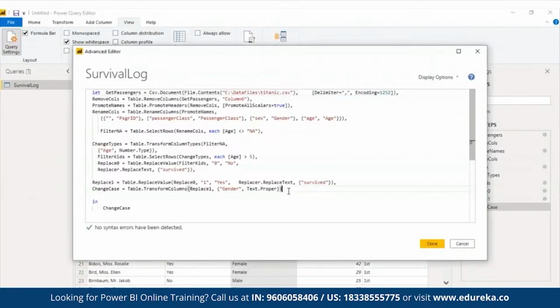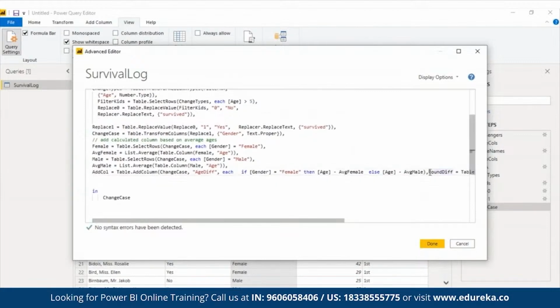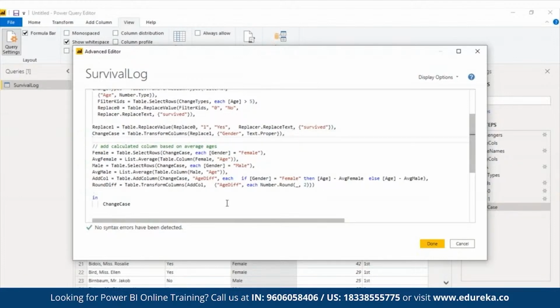Now to carry out these steps, again, I'm going to put a comma, go to the next line, and add a couple of steps. Now, this suddenly might have caused a lot of confusion. So what I'm going to do is walk you through these steps in smaller chunks so you can better understand how they work.